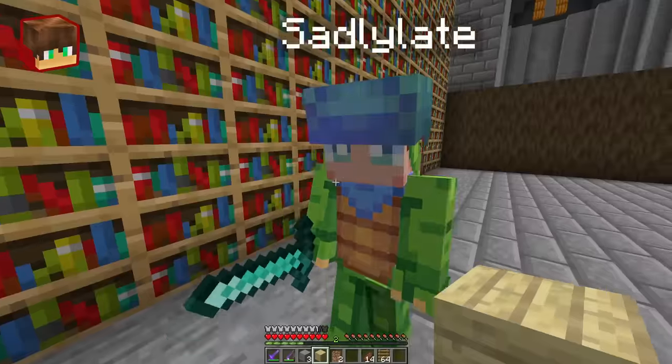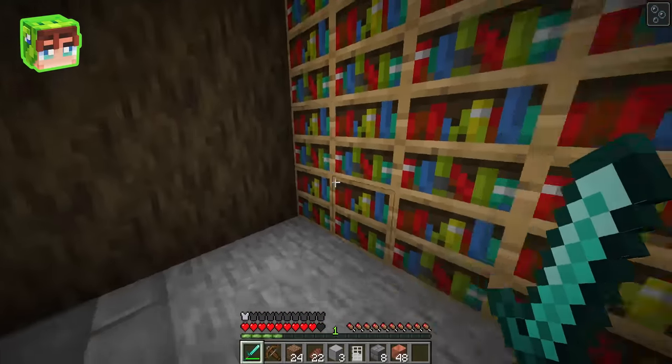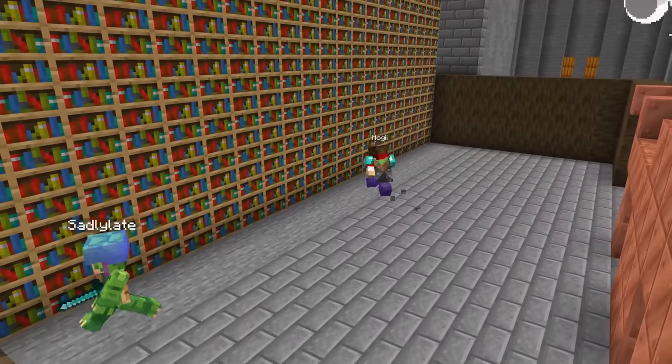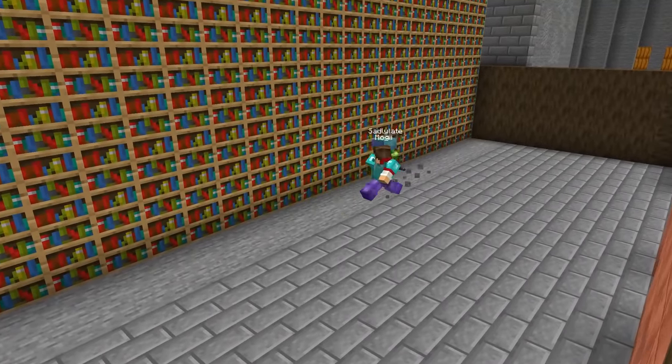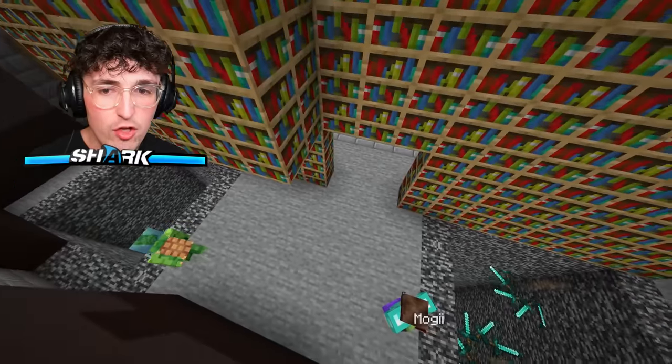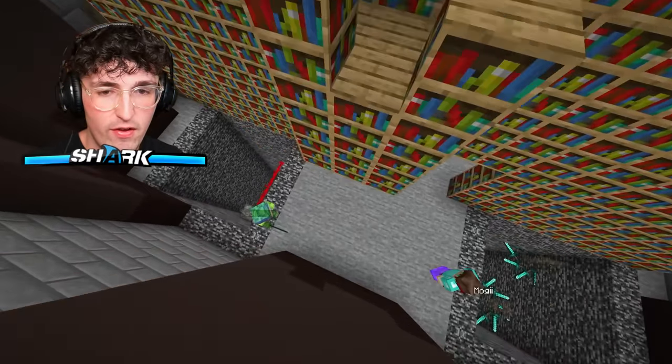Okay, so now what? I don't know. Right-click all the books. Right-click all the books. There's got to be something hidden. Now, there's a secret door in one of these 100 bookshelves. Oh. And they found... Bro, what? Okay, fine. Gentlemen, you have made it to the final round. The very, very last one.